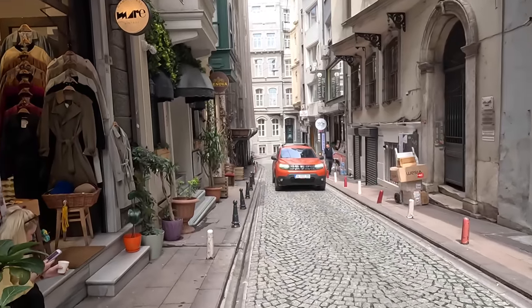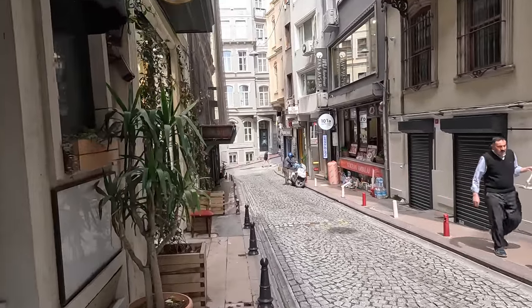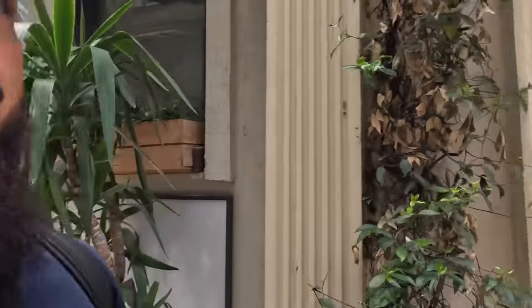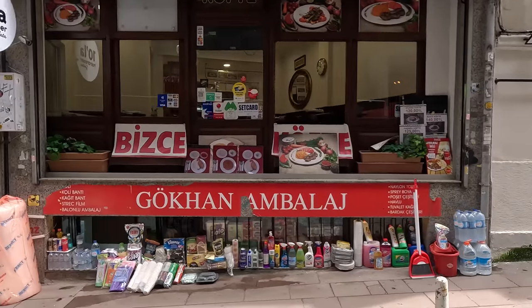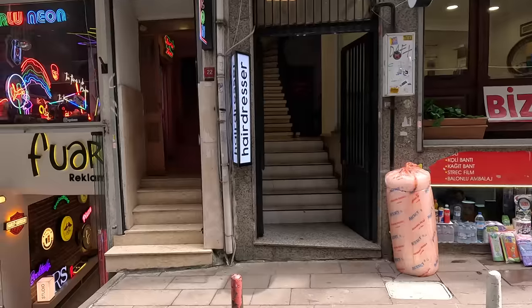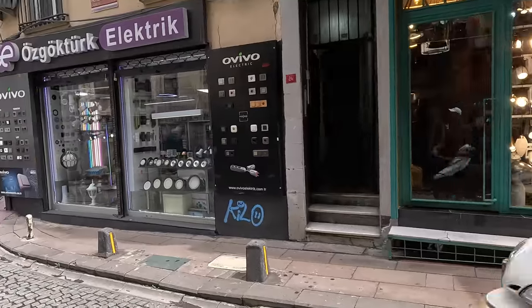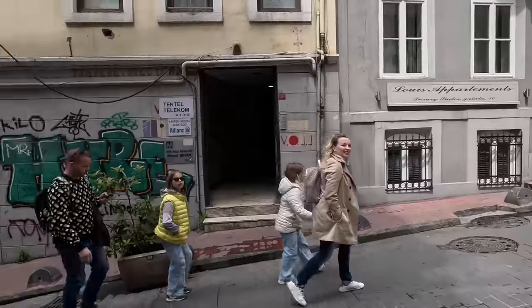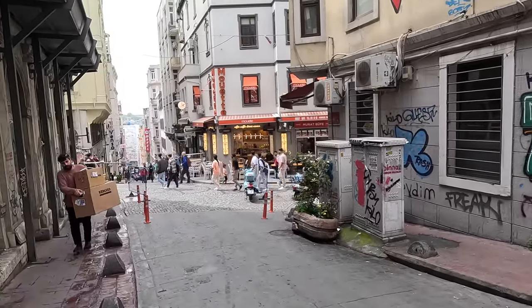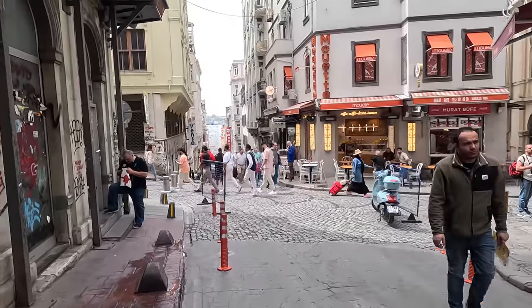Cute, nice places to shop and also enjoy the beauty of Istanbul while you are walking around. And there's always something to shop, there's always something to eat. As you come through the narrow streets, you find restaurants and cafes like here where you can get your food. And then this is like a light design shop or something like that. Quite nice, beautiful. Where we are right now. Oh, that's a nice street as well. If you take this street back, it's gonna basically take you to Galata, and that's where I'm gonna head slowly.